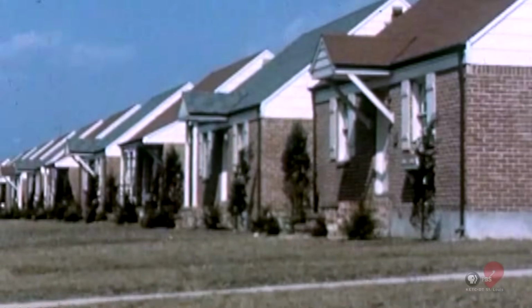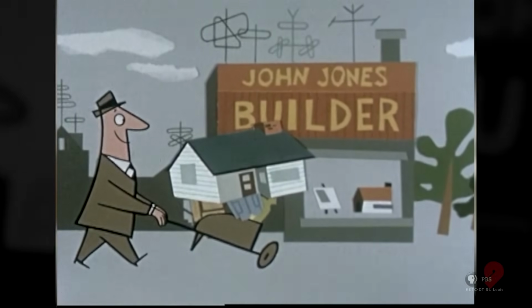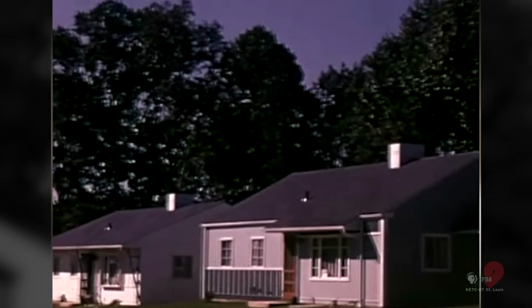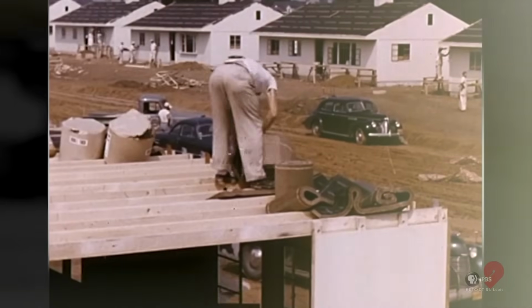The Veterans Administration made guaranteed mortgages possible, so people that really didn't have large bank accounts could borrow the money and start a house. And the developers of the early subdivisions were very much attuned to that. That's one reason why most of the houses in the early subdivisions are quite small. We were making homes for people that couldn't afford a big house. You know, that was our starter.